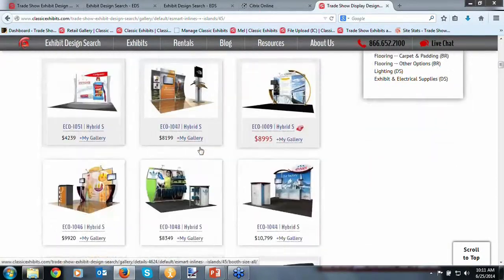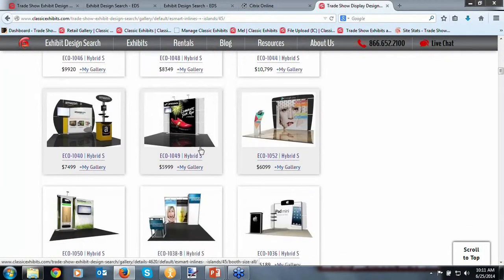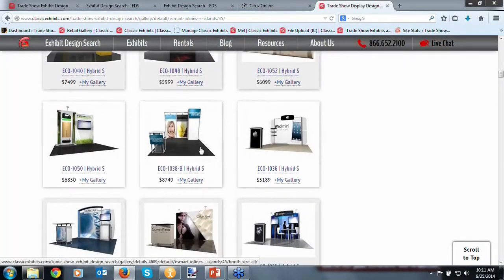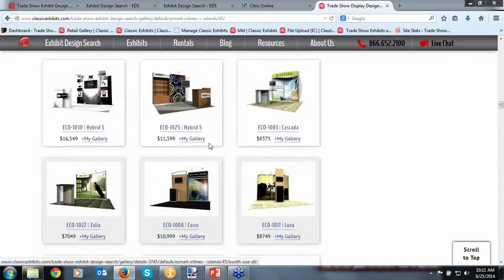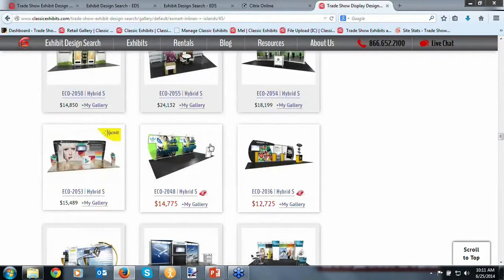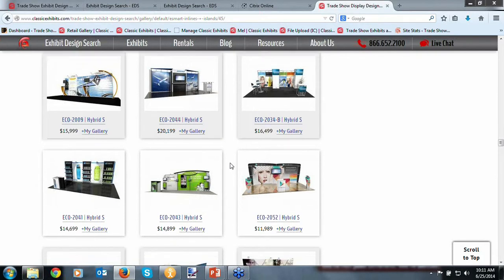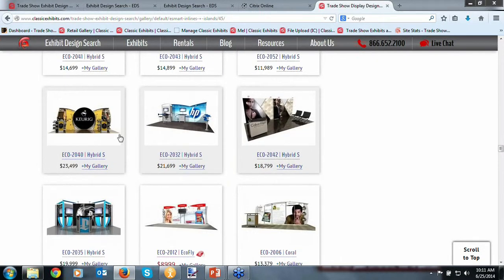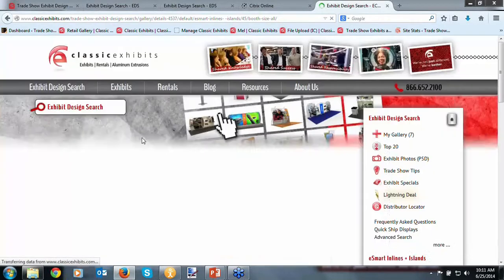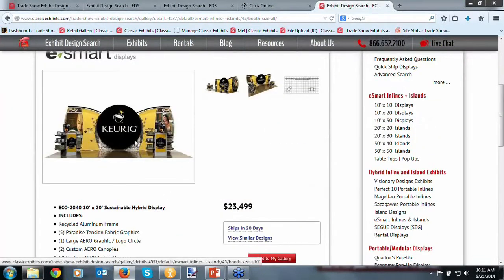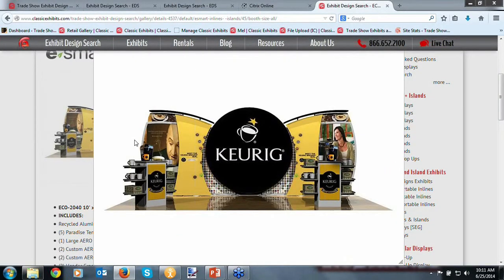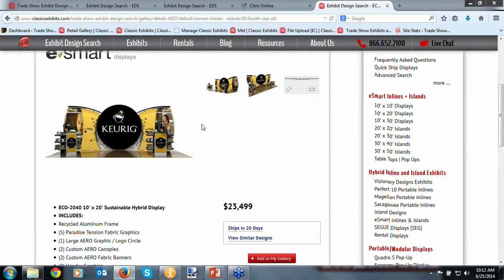For those of you that don't know a lot about Ecosystems or our product line, obviously, if you can tell from the name, we do specialize in eco-friendly, sustainable products. We try to make sure that these products look very, very modern, unique, and innovative, and the eco portion and the sustainability nature of these products are simply a bonus and a good kind of marketing advantage for your clients. You know, we come out with new products and new innovations all the time.